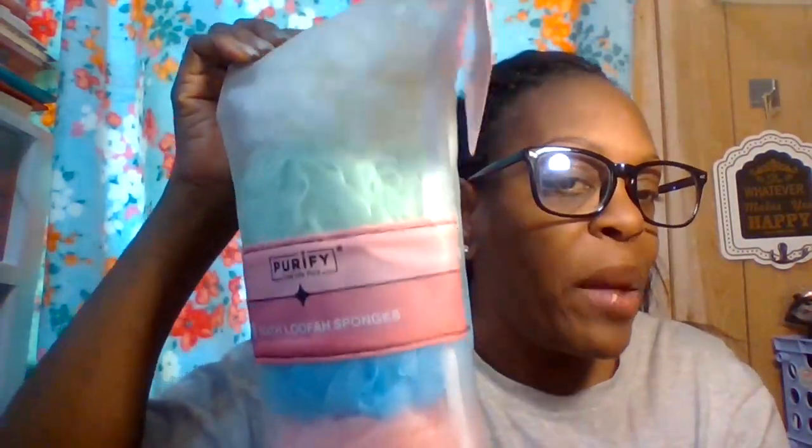Some bath loofahs, you can use these when you take a shower, or when you take a bath, when you just got off work, you had a rough day, or a rough week at work. Ladies, I completely understand. Trust me. So this was only $5.99, so that is a totally awesome deal. Definitely pick these up at your local Rainbow, in front of the checkouts, before you check out.